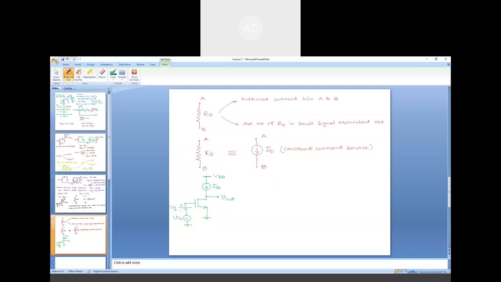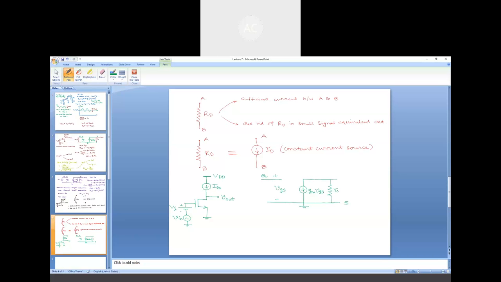Now, if you want to draw the small signal equivalent model, how does it look like? In the small signal model, between these two, you have a VGS. Assuming these two is my gate terminal, these two is my source terminal, and source is grounded. Between drain and source, you do have gm VGS because this is the property of the MOS itself. And this is not a constant current source. The amplitude of this current source varies with respect to the input signal applied over here. Then you have r0, which is also the property of the MOS device itself.